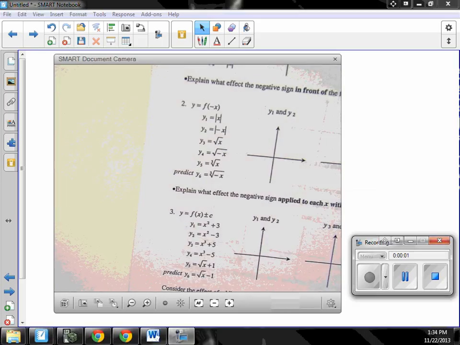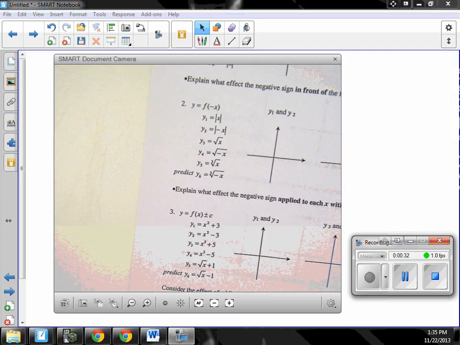Yesterday, we talked about parent functions. So we graphed y equals x and y equals x squared and square root of x and all of these graphs. Well, we're now going to do what we call transformations. We're going to change those parent functions so they're still linear or quadratic or cubic, but we're going to move them around, flip them upside down, maybe flip them horizontally, stretch them and pull them and do all of that.